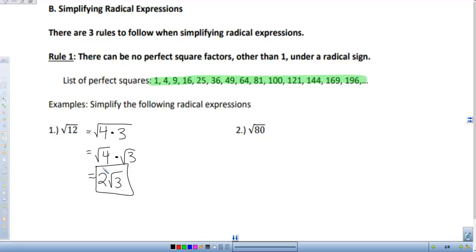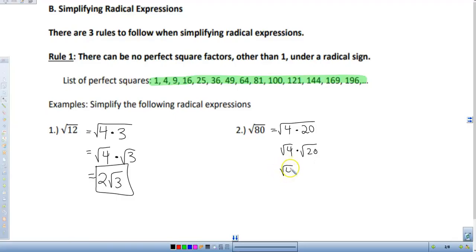For example 2 here, the square root of 80. So there's 2 ways to approach this, I would think. If you really know your factors well, you would approach this in a faster way. But let's pretend you don't. Let's say you're like, hey, 80, that's 20 times 4. So let's say you said that this is 4 times 20. All right, so then you break this down and you say, okay, well, that's the square root of 4 times the square root of 20. But then hopefully you recognize that square root of 20 still also has a perfect square factor. It's also 4 times 5.